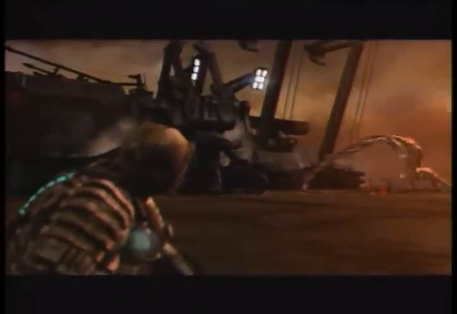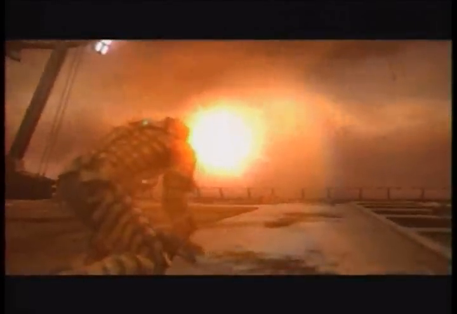Before you go to this section, there's going to be a bunch of crates on the ground. It's a good idea just to kinesis them to yourself and stomp on them to open them, because it's kind of hard to stomp on them and open them while you're fighting the boss. So he makes quick work of your old friend there and smears her all across the ground.